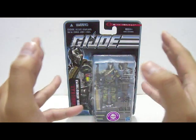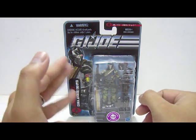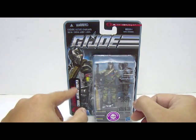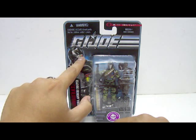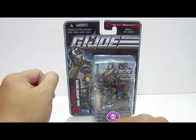Now let's take a look at the front part of the packaging itself. Especially on one corner side here, we got a nice little artwork of the Jungle B.A.T, which is the battle damage. The artwork for the body itself is very nicely done, but the artwork for the face, especially on the battle damage side where the exposed camera eyes is shown, is not really well done. It looks kind of simplistic.